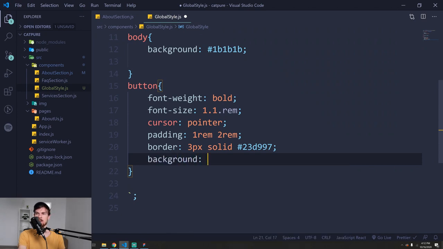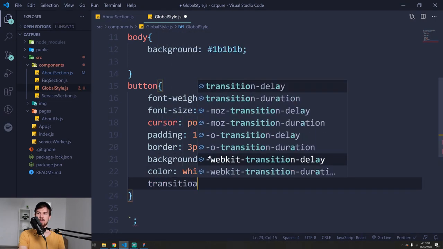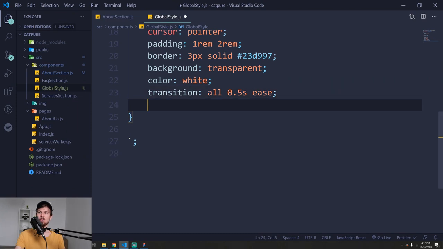A background of transparent, a color of white. We're also going to add a little transition here that you're going to see in just a bit. So transition, all 0.5 seconds ease. Again, this is just normal, boring CSS.